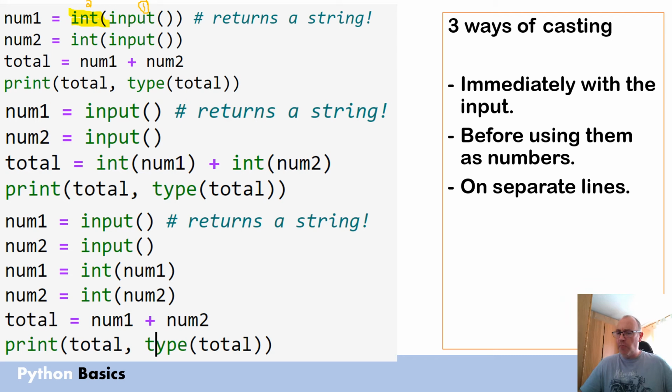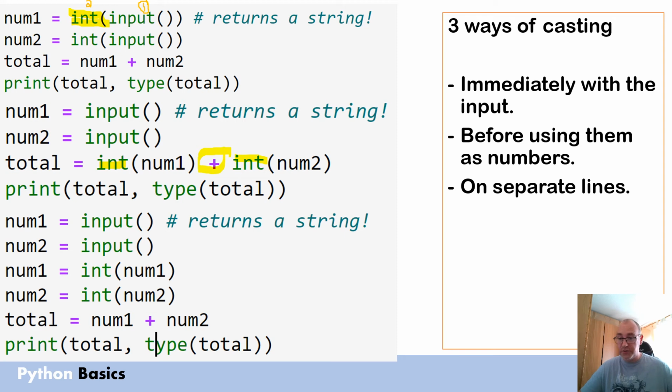Now, if you think about how maths works as well, you always do the stuff inside brackets first and then you work your way outwards. The exact same thing happens in programming. You always do stuff inside brackets first and then you work your way out. So that works that way. Another way of doing it is that when you want to actually do the addition, you cast it there and then. So here on the second example, I'm doing my casting just before I do the plus.